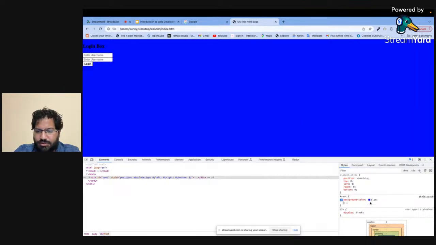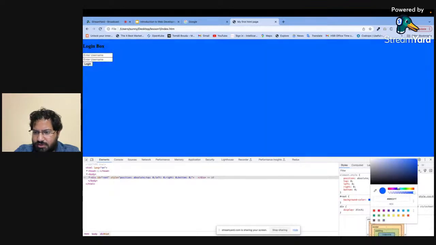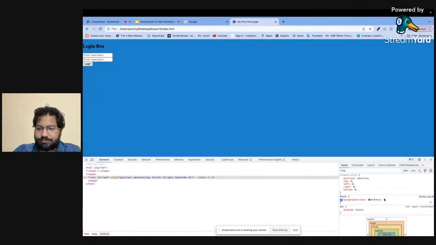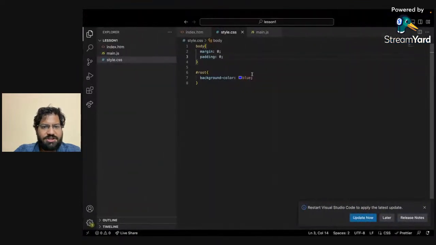Now I don't want this blue color, instead we'll go with some, we will use this blue color. Okay, now what I'll do is, I'll copy this CSS and I'll paste it here.